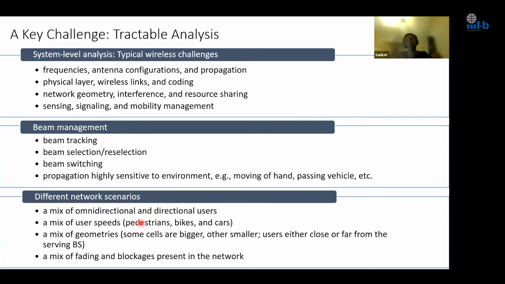Now, if we combine all these parameters, these are only some of the system level aspects that one has to consider, but there are many more if you go into details. And if it comes to the system level analysis, then tuning all these parameters becomes a headache, right? So the goal here is that if there is something we can do using tractable analysis, we can simply select those parameters and see how the performance changes.